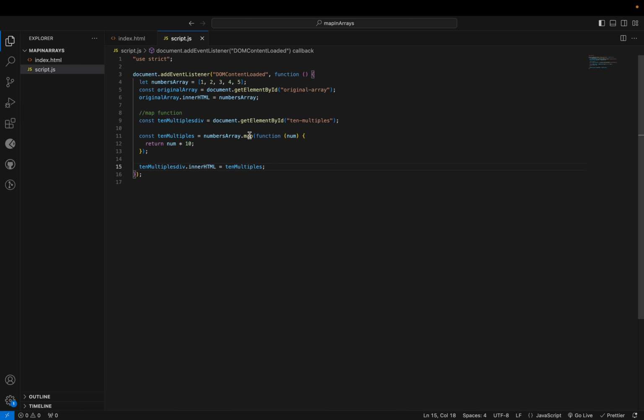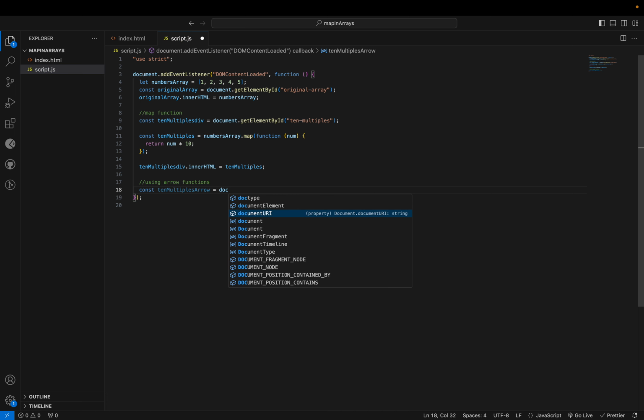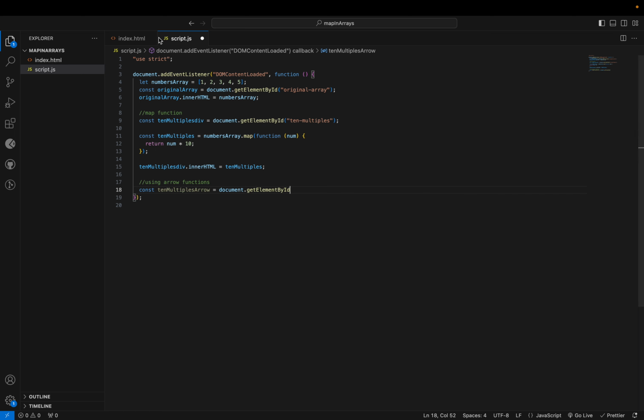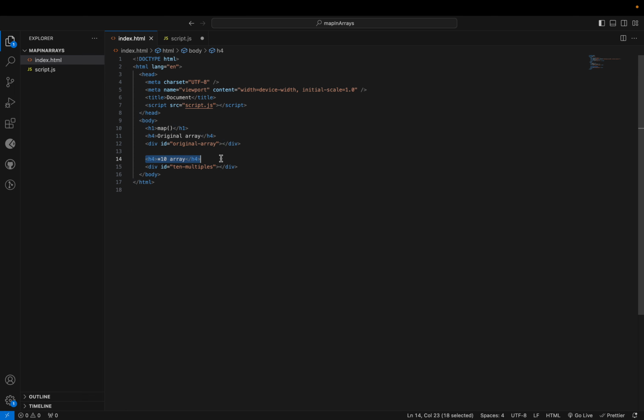Instead of giving like this in brackets, we can also use arrow functions. We can give like const 10 multiples arrow is equal to document dot get element by id of. Let us create one more div tag.